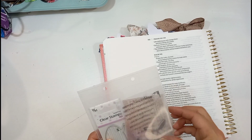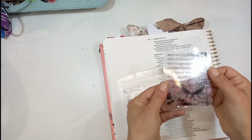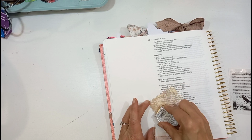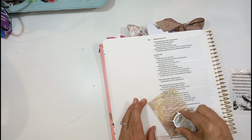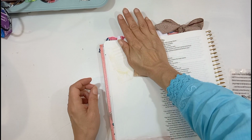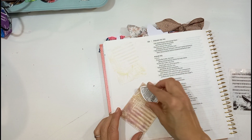So I'm grabbing this background stamp, which is also sort of music notes of a butterfly. And then I'm going to use one of these gold chalk inks. It turned out more yellow than gold, but when you look close, you can see the glimmering of it, but definitely not on camera. So I'm just giving it a background, just to create a little more interest. You can hardly see it, but it looks nice.